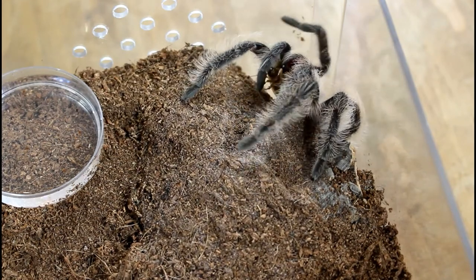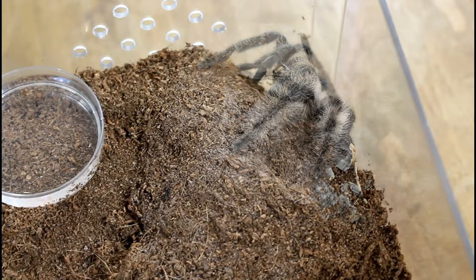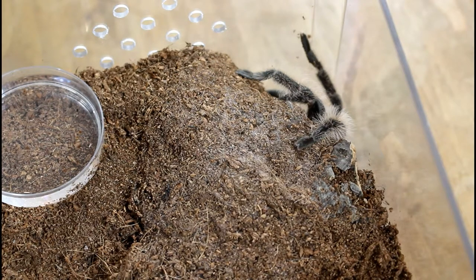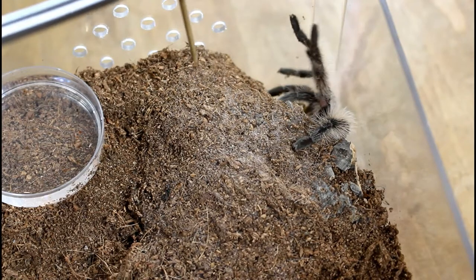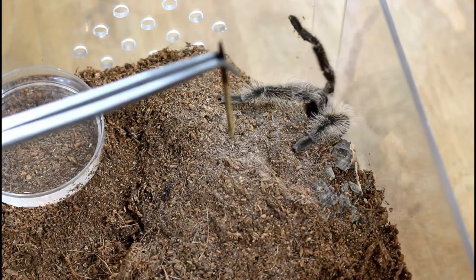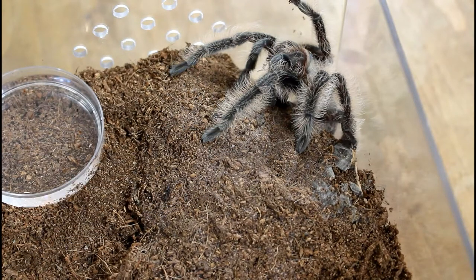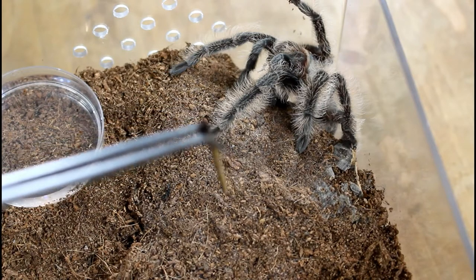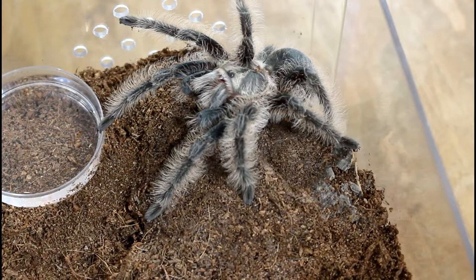She's very shy with this bright lighting. Or I don't know if it's a female, but this one's very shy with this bright lighting. Let's see if we can lure it out, thinking there's more food. Often I do give them two small ones, so they may think there's more out here. Look at those beautiful curly legs. There we go. How's that? Wow, that's intense.